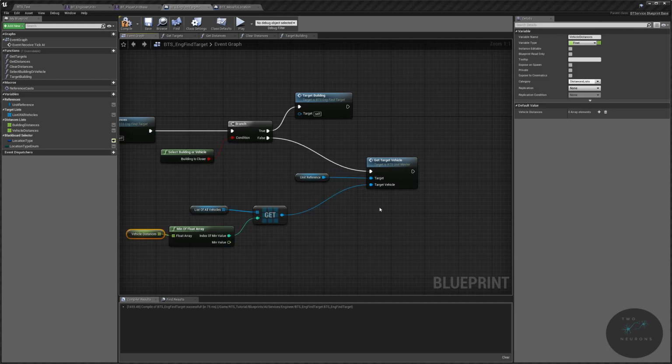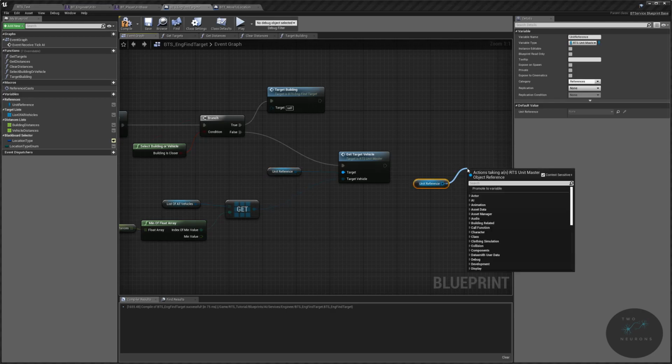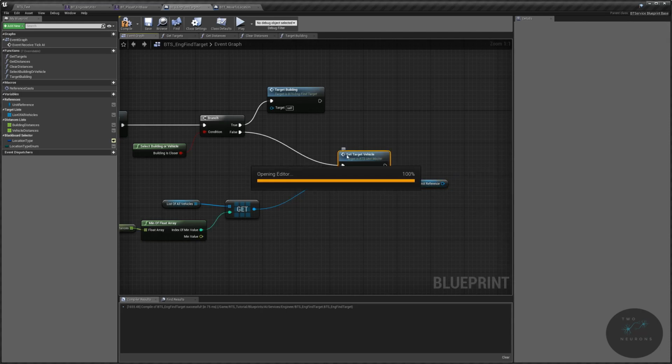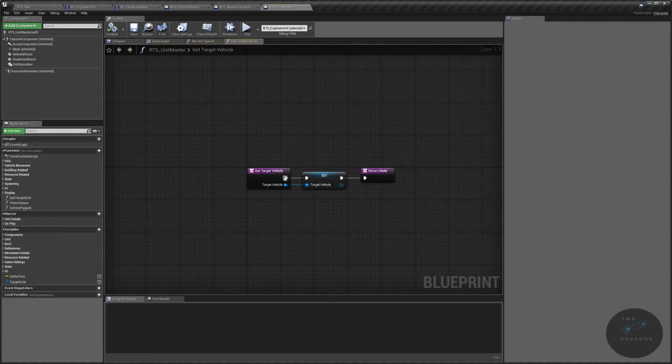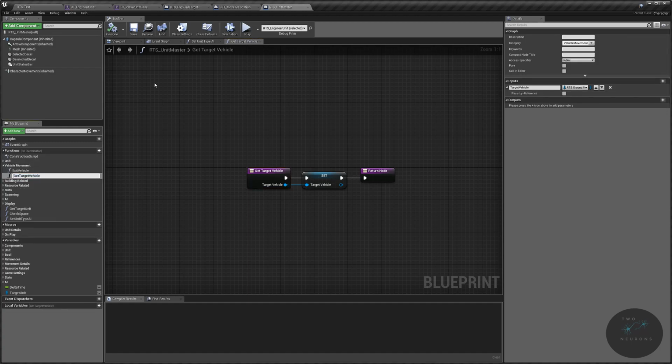And now, before we go any further, what we're going to do is we are going to take our unit, and we are going to get our target vehicle. We're going to pop those open real quick. And we're going to select that. And we're going to rename this. What is that under? Vehicle movement. So vehicle movement. This is actually the wrong name. This is a setter, not a getter. Sorry about that.